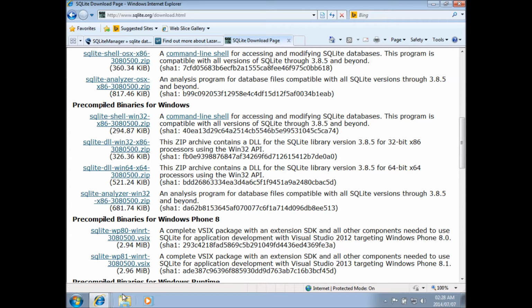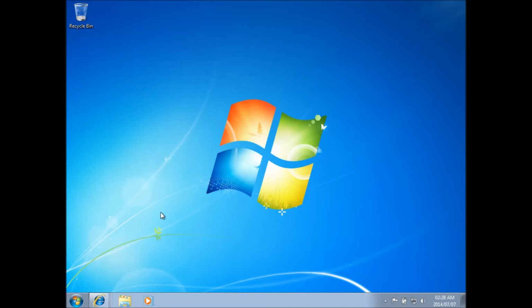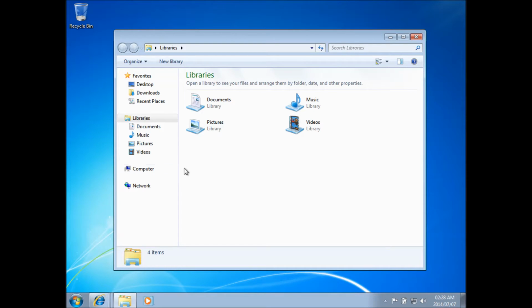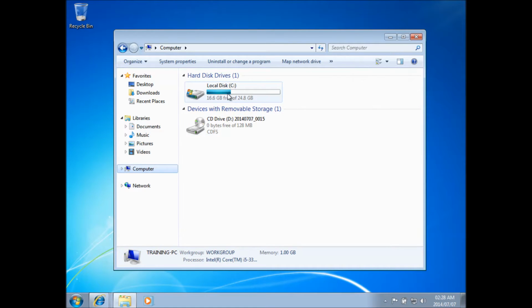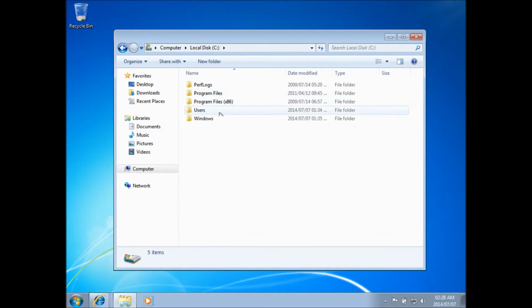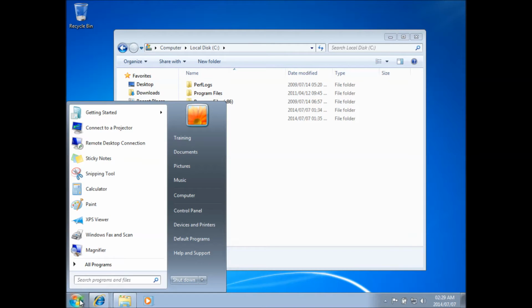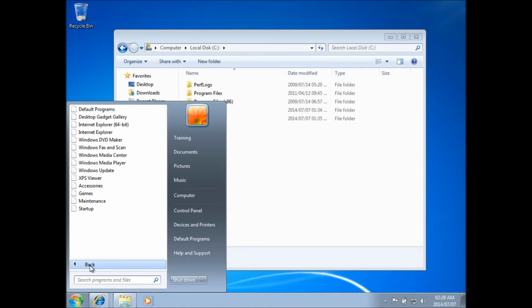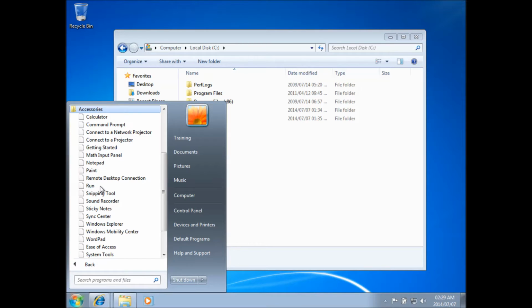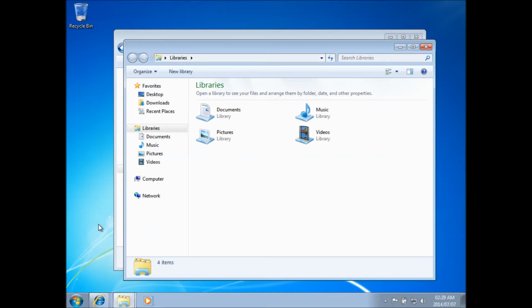Okay, so for my first Lazarus SQLite project, I'm going to create a new folder on my C drive called Lazarus SQLite. As you can see, I've got a shortcut here to go to Windows Explorer. If you can't use that, you can always click on Start, go to All Programs, Accessories, and Windows Explorer is available there.